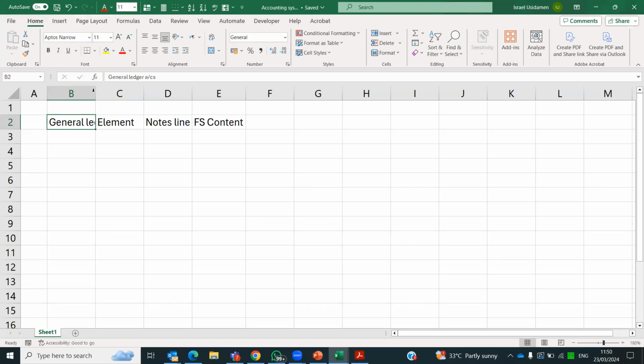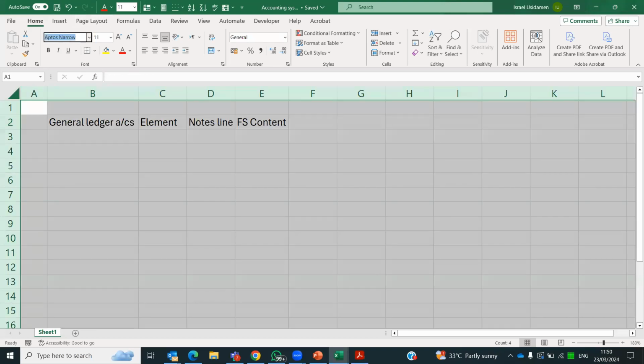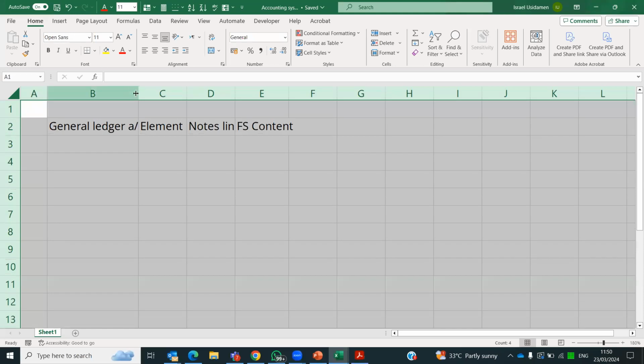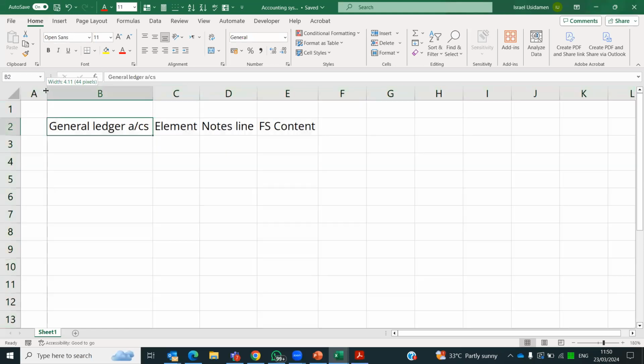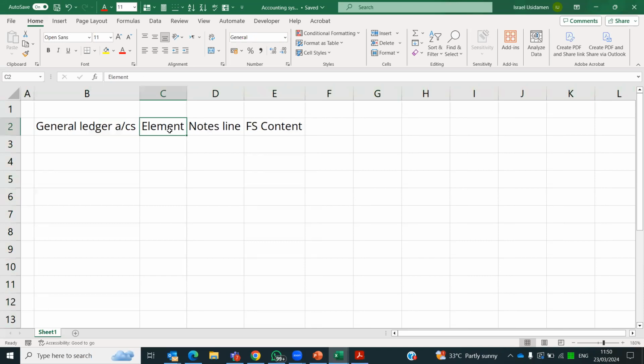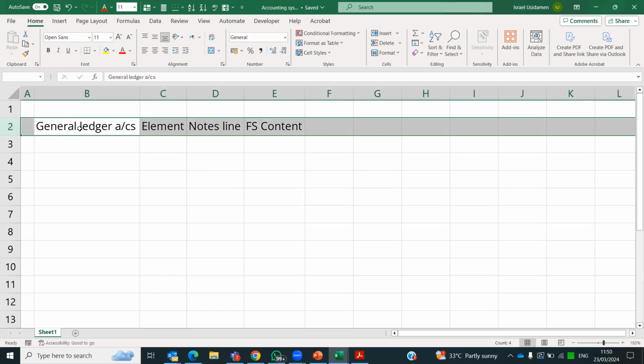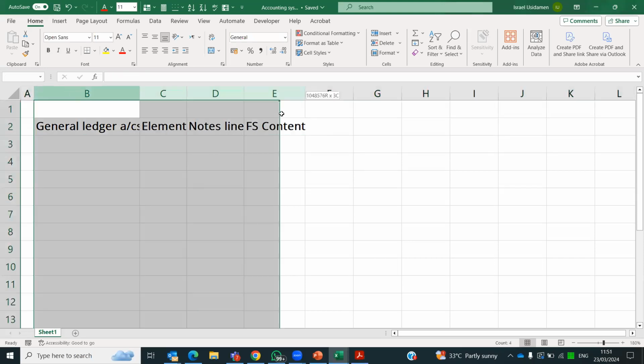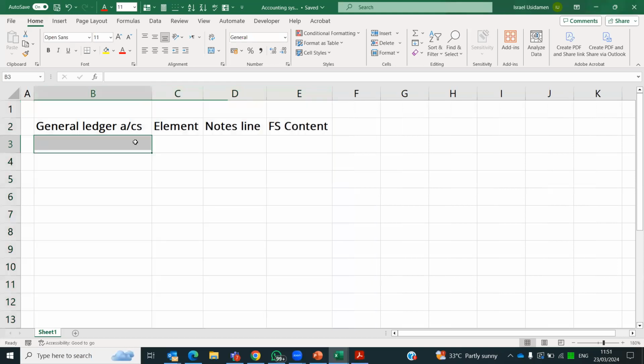So what this document is trying to do is to associate every general ledger account with an element, with a note line, and a financial statement content. You will see how that will be helpful for us as we proceed. So we can now go into sales.